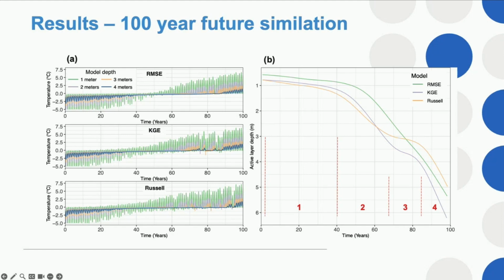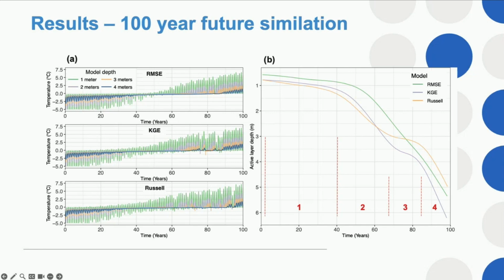And here in figure B, you can actually see the depth of the active layer changing over time. And there's actually quite a significant difference between our different optimal model results that you use. So you get a difference in timing and a difference in magnitude between your results. So actually, there is a sensitivity in your thermal parameters that you use, but there's perhaps even a larger sensitivity in your error measure that you use to fit your data. So that was the first part of my research.